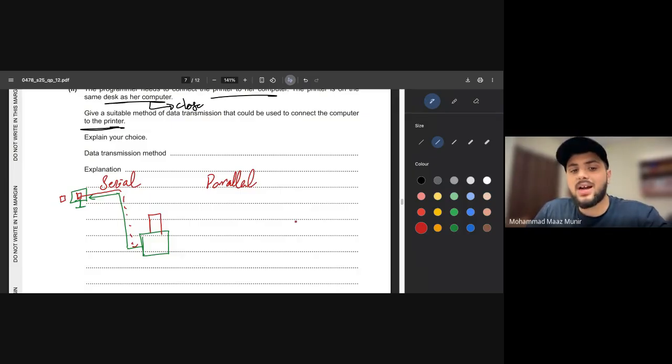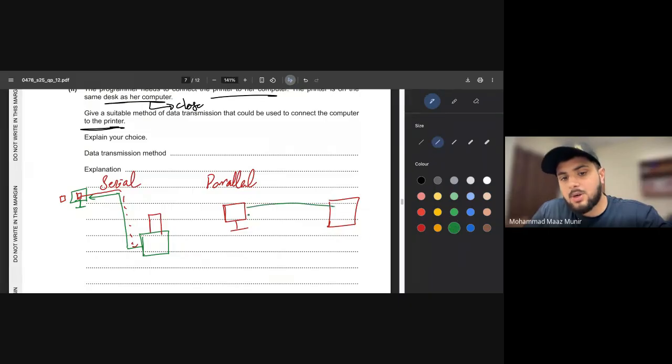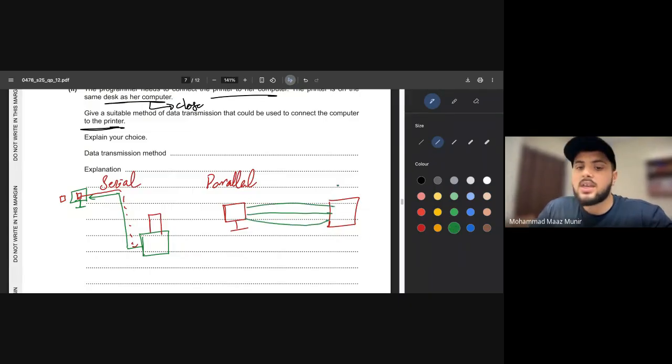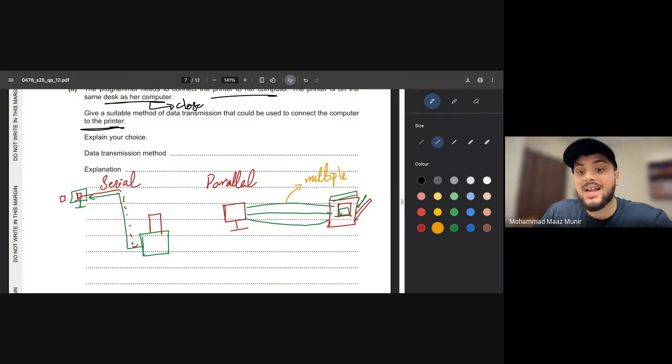But then we have one other method which is known as parallel. Now what parallel does is, within one time, let's say this is my computer and this is my printer, you might be able to print multiple documents at once. So what if I tell you I have a printer which can print one page from here, and there is another printing slot up here from which a second page can also be printed, one from here, and there is a photocopy machine here too, so a third can also be printed. So if I can send multiple files to be transmitted at the same time over a single wire, then that's known as parallel.